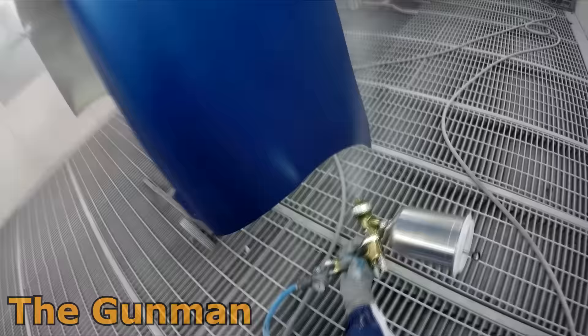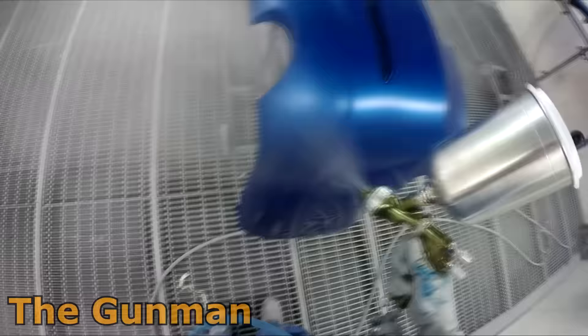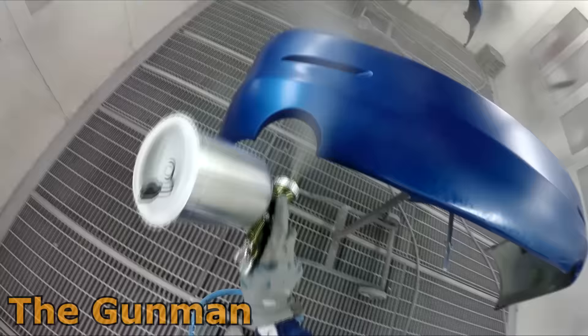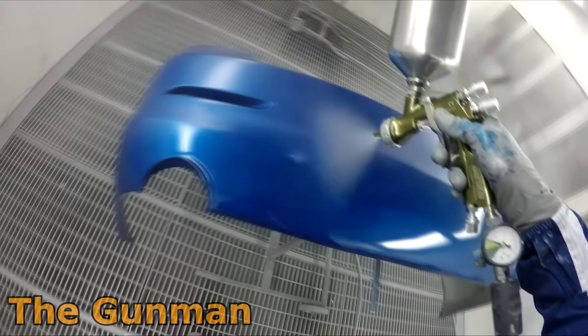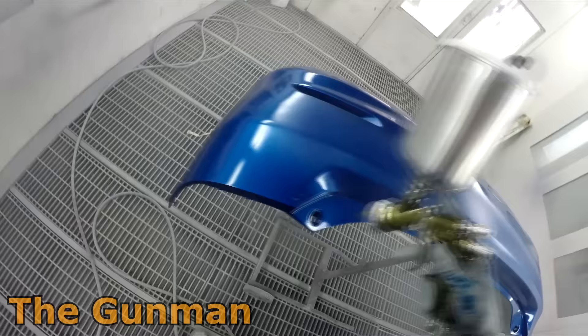If I thought the gun was any good I would have cleared the car body with it, but I ended up using my Sata, which I've been very happy with lately — the Sata 4600 clear coat cap with the 1.3 XL. Even with clear coat at two bars of pressure, it's still quite a small fan. I've got to hold the gun quite a fair way back, and that's also leading to orange peel — by the time the paint hits the panel it's quite lumpy and not a nice fine atomisation. I'm not really able to move the gun nice and quick like I am with my other guns.